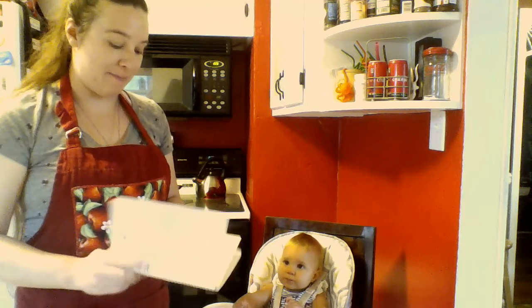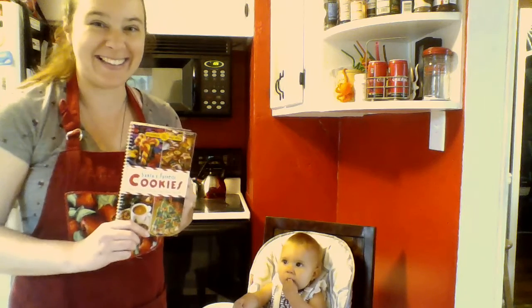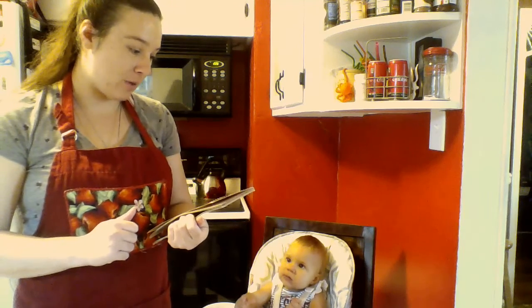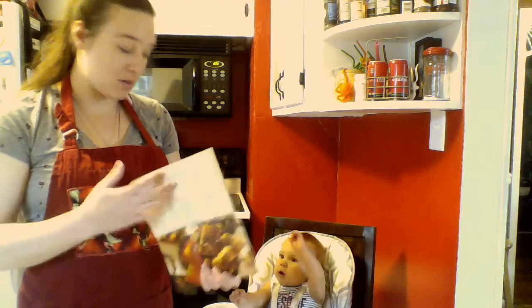Today we're going to make some cookies, and they are called S'more Snack Treats. You'll laugh at me here, it's September, and I'm using a Christmas recipe book. But they have really good cookie recipes in here. It's called Santa's Favorite Cookies, from All-Time Favorite Recipes. So we're going to try out the S'more Snack Treats.